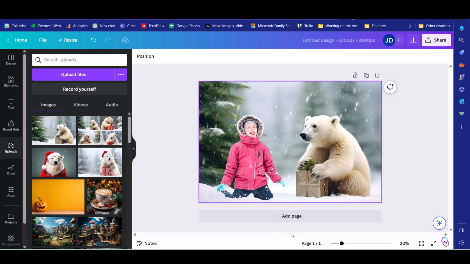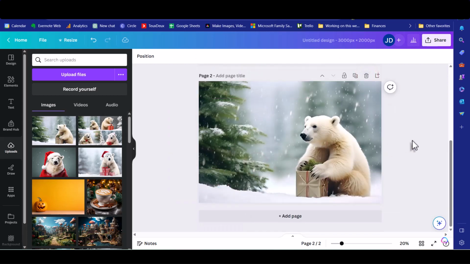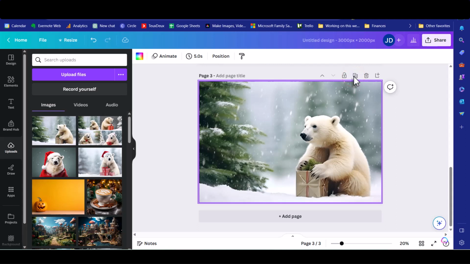We're now going to make a duplicate of the page and take out the model. So now we have the plain image of what the customer is going to get. And then we're going to duplicate it again because we're going to make a title image. There are a number of different ways to do your title page.